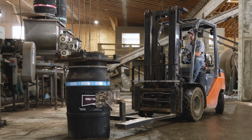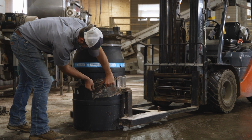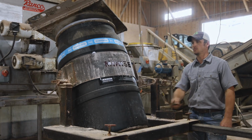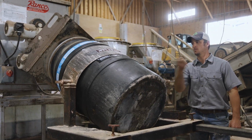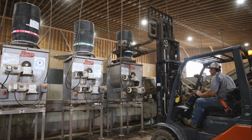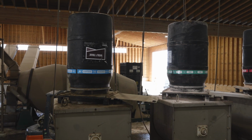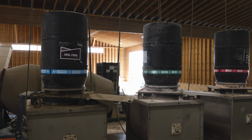To start, the WOLF TRAX drum is loaded onto the forklift. After attaching the slide gate to the drum, it is rotated 180 degrees using a drum turner and attached to the powder feeder. When the drum is secure, the slide gate is opened so WOLF TRAX can begin dispensing from the drum into the feeder.